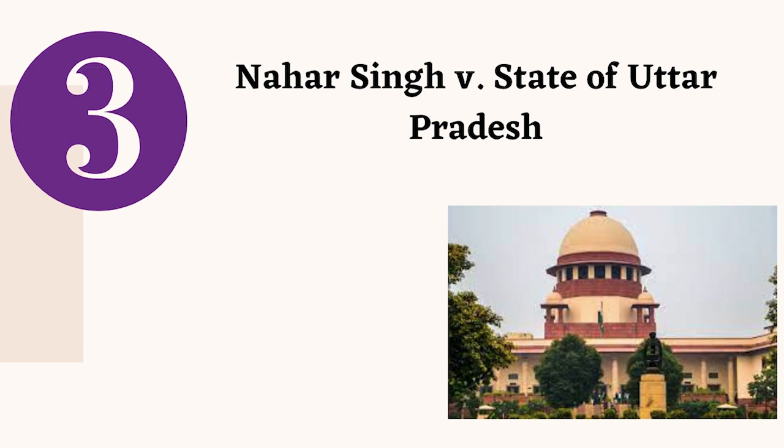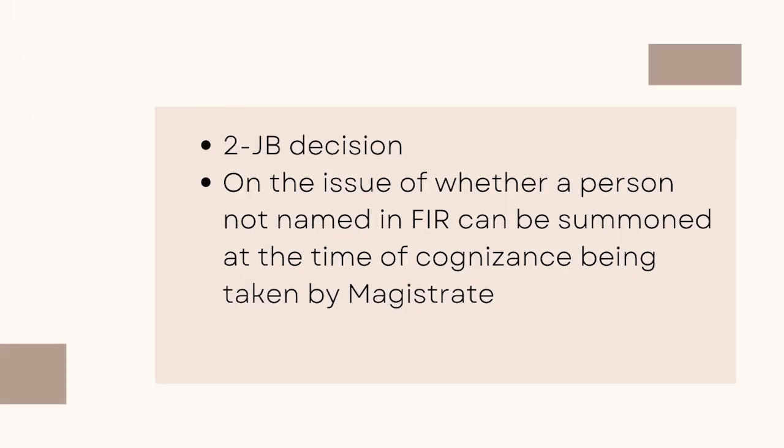It's a short judgment, but it does combine 2 important areas that are very frequently tested in the CLAT PG examination. Coming to the third case, we have Singh versus State of Uttar Pradesh. It's a 2-judge bench decision. It is a judgment on the issue of whether a person who has not been named in the FIR can be summoned at the time of cognizance being taken by the magistrate or not. So again, even though the judgment is short, it relates to an important area under CrPC, that is cognizance by the magistrates and the power of the magistrates while taking cognizance.